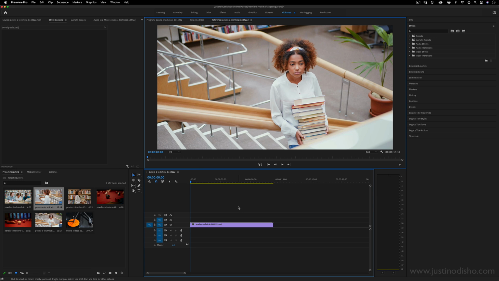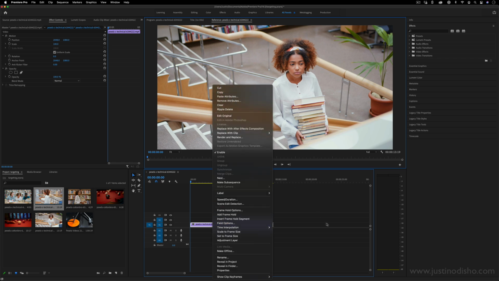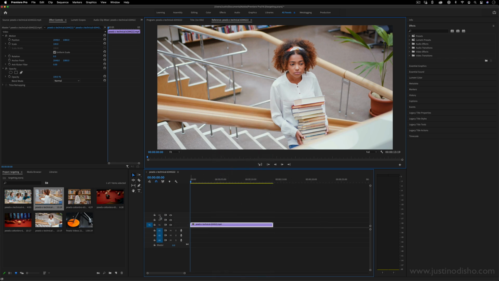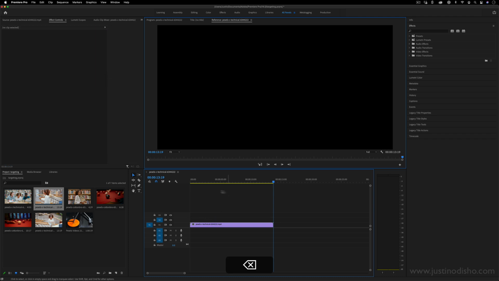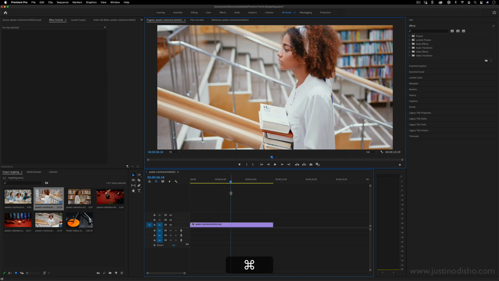So essentially all that means is, what is the default video track that Premiere is going to paste new clips on, or drag new clips on, almost? For example, if I copy this clip that's on the timeline, so Command C or right click copy or right click cut. If I have only video track 3 toggled when I paste it, so right click paste or Command V, you'll see it appears on video track 3. If I have video track 2 highlighted, it'll paste on video track 2. If I have video track 1 highlighted, you'll see it'll paste right over video track 1.